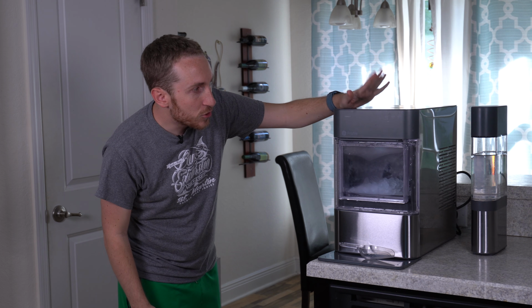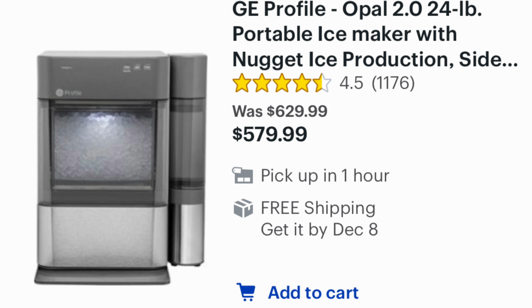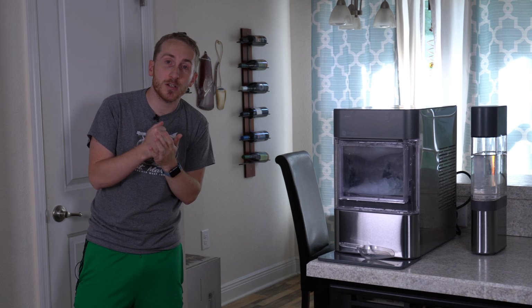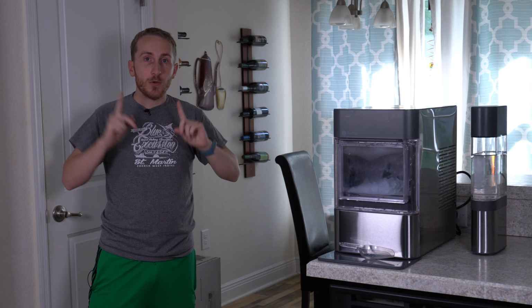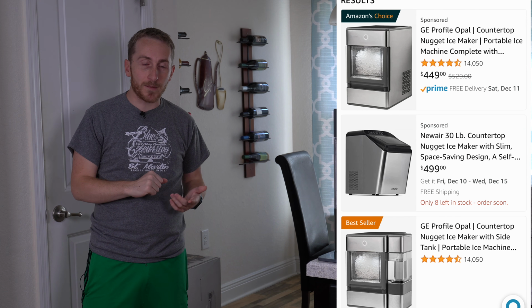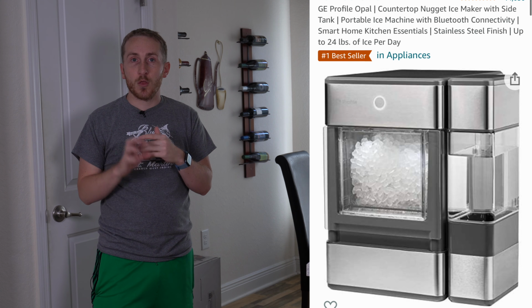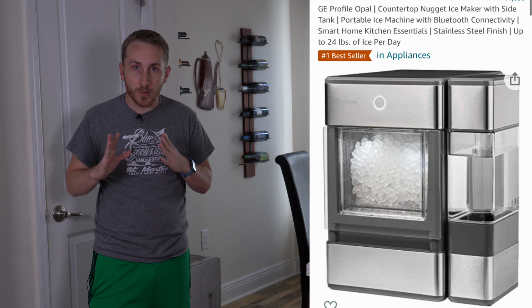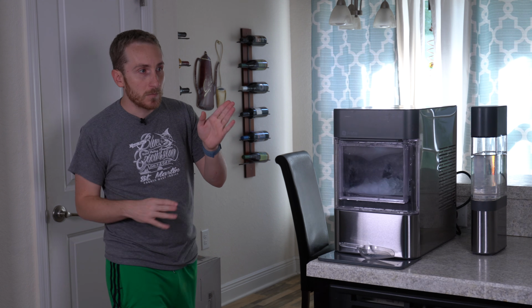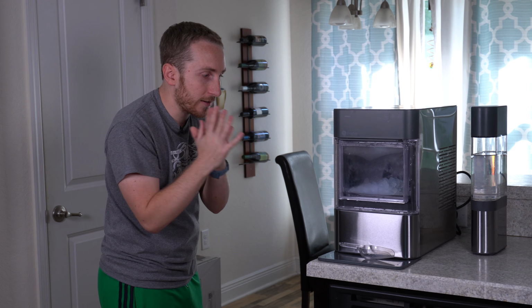This is the GE Profile Opal Nugget Ice Maker 2.0. I'm very passionate about 2.0. You have to get the 2.0. You cannot go to Amazon. I know y'all are addicted to Amazon. Do not go there, because from what I've noticed, Amazon only carries the original, like 1.0. Make note of exactly how this looks. The one on Amazon is a no-no.